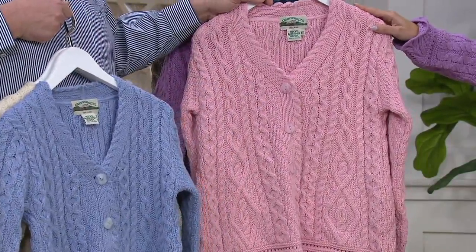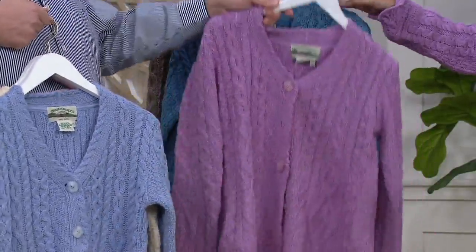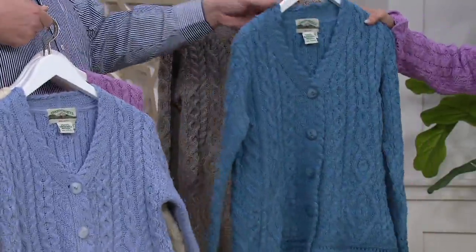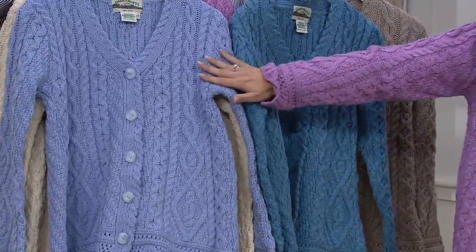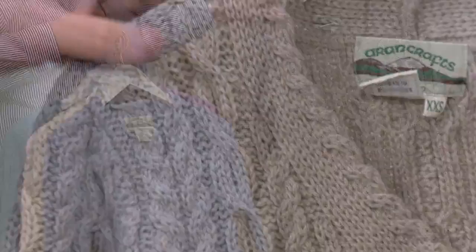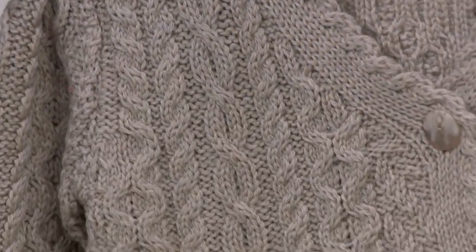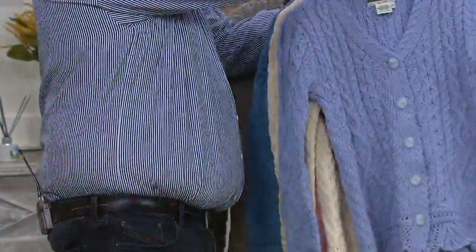This is what we're calling soft pink. I'm wearing it in medium violet. Oh, thank you about that. Here it is in aqua. Can we hold the aqua against the chambray so you can see the difference? Yeah, they're very different. So here's the aqua, here's the chambray, and then one more to show you. This is this gorgeous stone. We are the most limited in stone, only 3 dozen to go around, large through double extra large. Over 18,000 of these have been ordered.